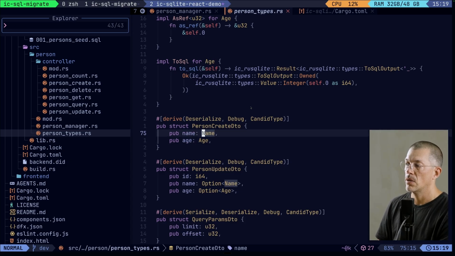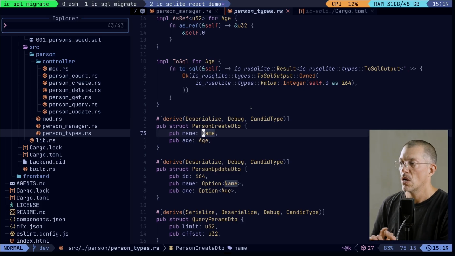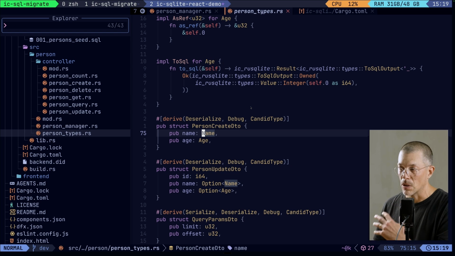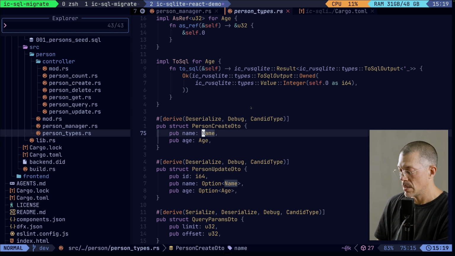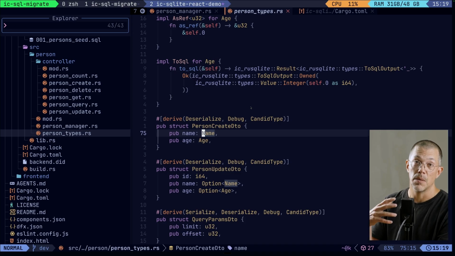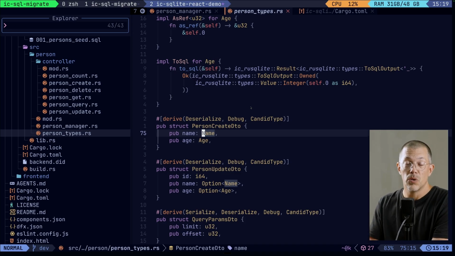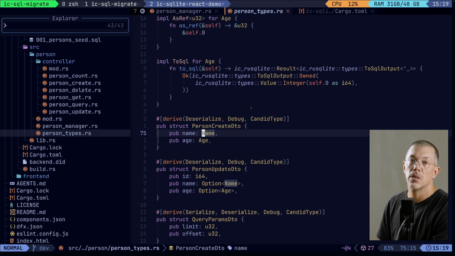As you can see, I haven't used the raw data types here, but I have created a high level data type called name, and one called age, because I want to add input validation here. And the cool thing is that ICP can do this for us if we just define our structs in this way.